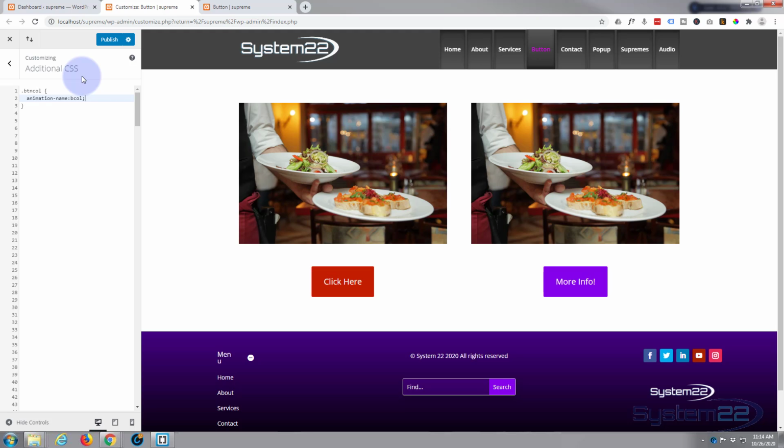Then we've got to tell it how long we want the duration to last, from the start of the animation to the end. I'm going to go for about 5 seconds, so animation-duration, 5 seconds.